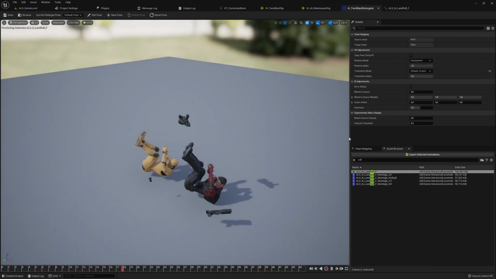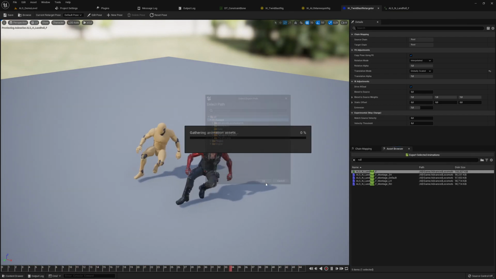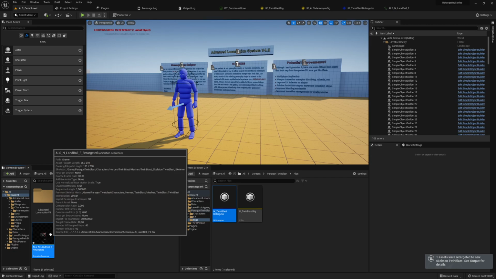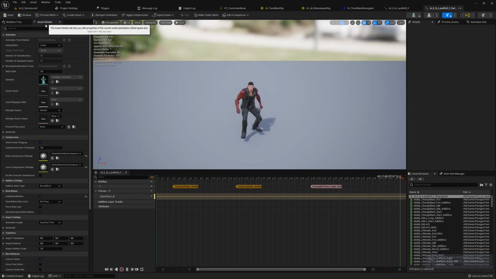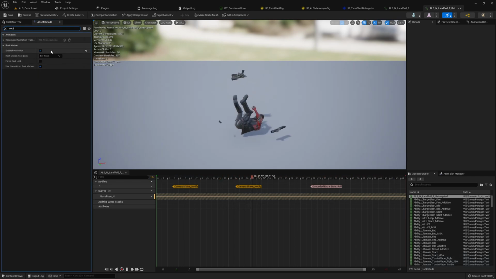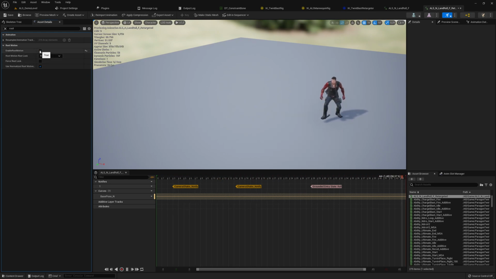And if we retarget this animation, so let's check. So we go here to content and we check if it's properly working on TwinBlast as well. And we search also here for root. And so yeah, we have root motion. It's not messed up. Uncheck this force root lock.